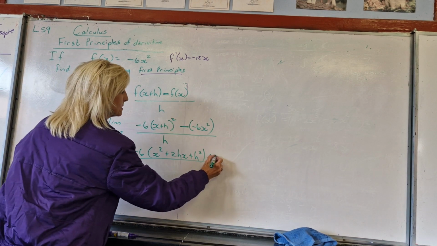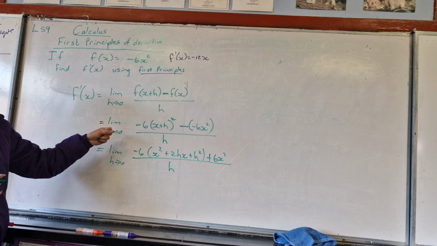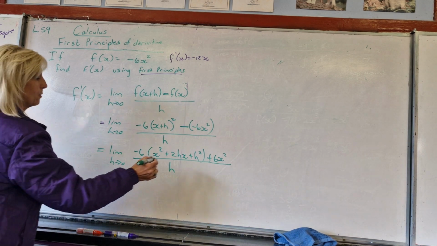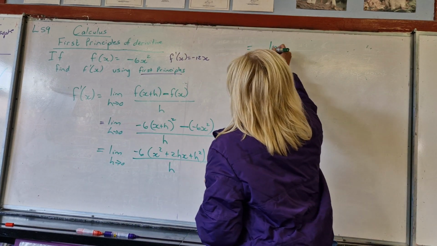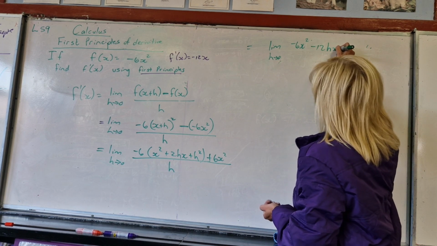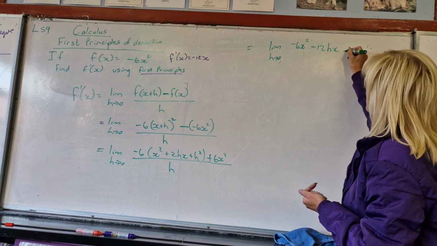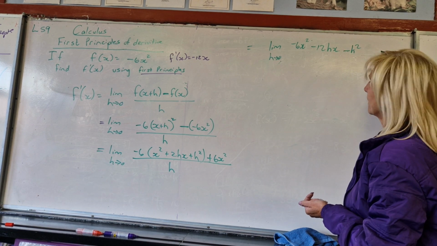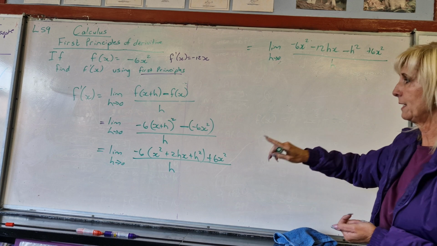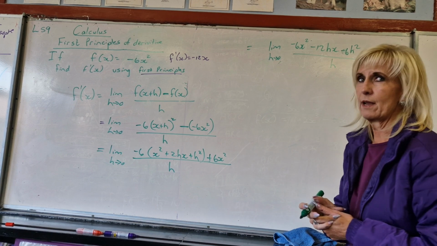And then this is going to be plus 6x squared over h, and still I have a problem. I would like to substitute. Ma'am said substitute. I can't. I still can't. Let's still simplify there at the top. What's it going to be? Minus 6x squared. Minus 12hx, hx, same thing, but we always do it alphabetically, right? And then minus 6h squared and plus 6x squared over h. Everybody happy on that? So minus 12 and obviously minus 6, I've missed it. Minus 6 there. Happy there?